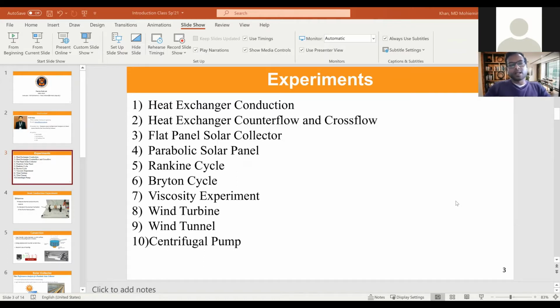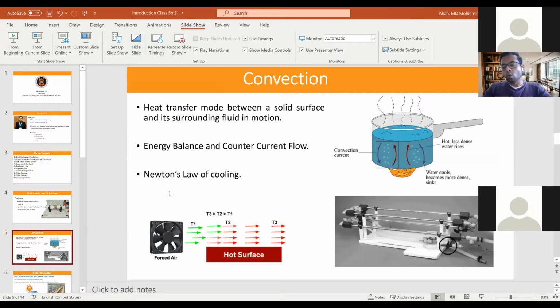So in this lab, the name says it all. It's Thermo-Fluids Lab. We will study thermodynamics, and then we will study a little bit of fluid dynamics as well. When it comes to thermodynamics, we will study heat transfer, different modes of heat transfer. We will study convection. It's another mode of heat transfer, but unlike conduction, where you use only metal, convection happens when you have fluid, or it can be between fluid and metal surface interaction as well.